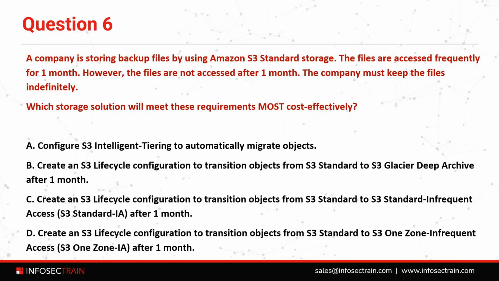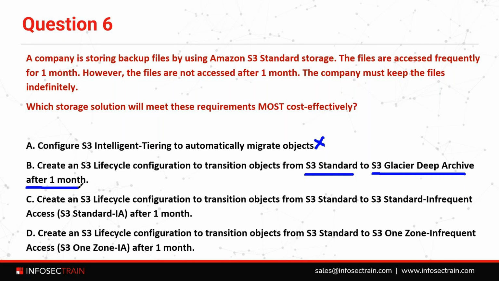I'm seeing a lot of good correct answers as well. Very good, guys. Which storage solution meets the requirement most effectively? Here we have an option: configure S3 Intelligent-Tiering to automatically migrate the objects. No, I would not say that. Create an S3 Lifecycle configuration to transfer the objects from S3 Standard after a month to S3 Glacier Deep Archive.